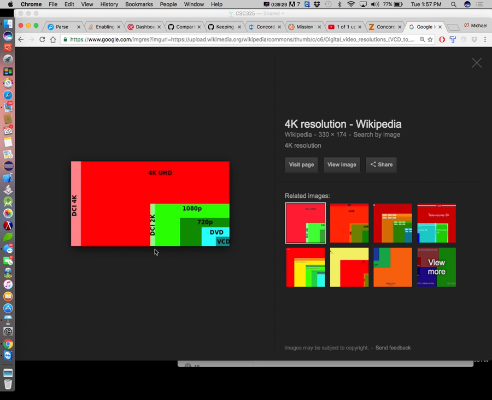Sure. So what you're saying is they made better discs and kept them Blu-rays, but they're now 4K. That's it. Well, they did that for marketing. Yeah, to hold a 2.5 hour movie at 4K is going to take more space than your historical Blu-ray disc can hold. So they just call it a Blu-ray still, but it's a whole different technology. That's why you can't just plop it into your old Blu-ray player. Oh, really? Yeah, you need a 4K Blu-ray player that knows how to deal with the new discs.